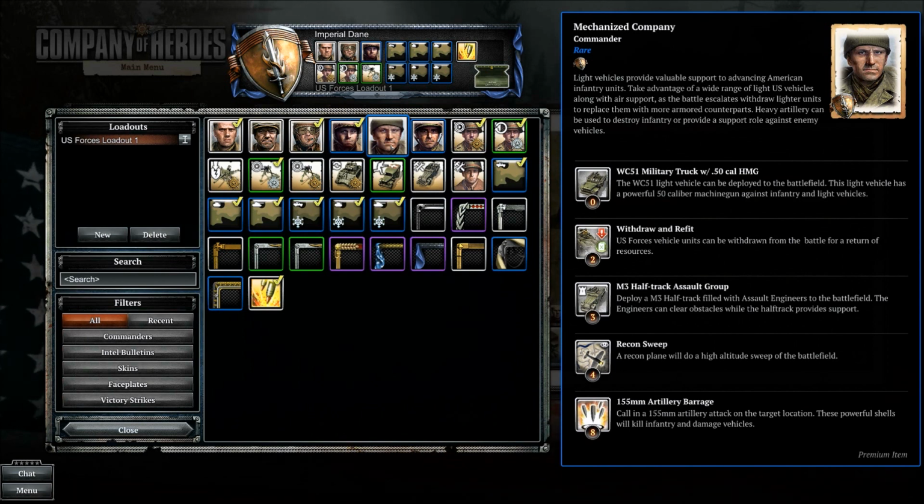It's more vehicles, but it does give you some strategic flexibility with the half-track assault groups, but also withdraw and refit. Though a lot of players don't use it a lot, I think really that's the highlight of this. A lot of players tend to focus on the Dodge truck and the artillery, ignoring all the abilities in between, which I think is a bit of a mistake. So that would rather cover it.